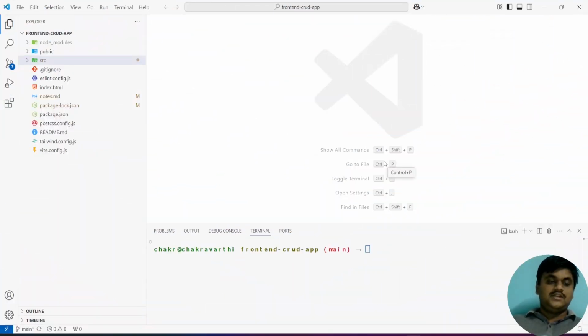Hi friends, welcome back to the Post CRUD API application. In the last few classes we completed the authentication and authorization section, and in that we created the user controllers, user model and user routers. In the user controller we created user login, user registration, user profile and changing the user password.